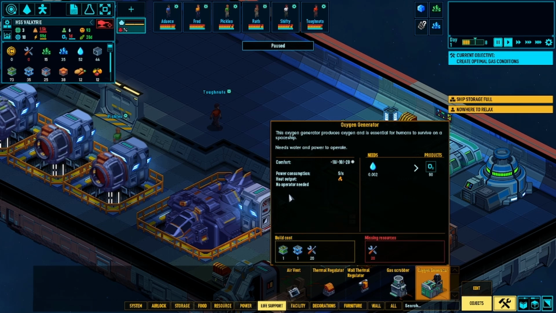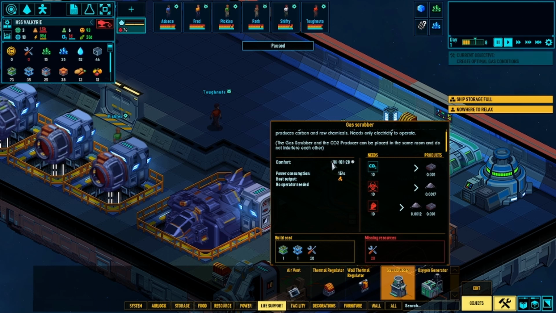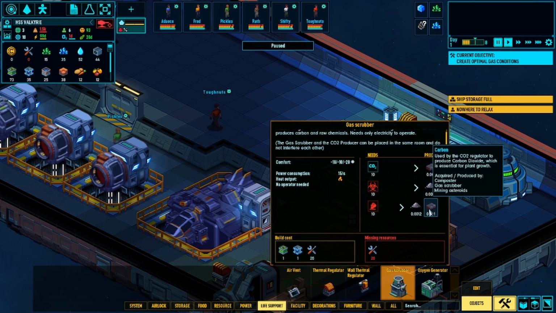We're obviously missing building tools, but that's why we built this. So they should be able to come down here and get tools. The gas scrubber, hazardous gas scrubber, removes CO2, smoke, and toxic gases from the air and produces carbon and raw chemicals. Needs only electricity to operate. Okay. So it also brings down comfort, uses a lot of power. But basically, as we make CO2 or hazardous gas or smoke, it'll clean it up, turn it into carbon and raw chemicals.